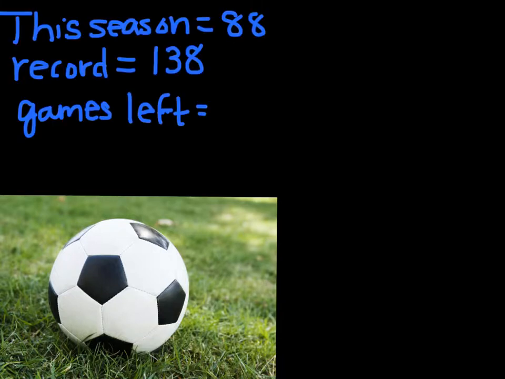Let's start working on this concept using a word problem. Your school's soccer team is trying to break the school record for goals scored in one season. Your team has already scored 88 goals this season. The record is 138. With only 10 games remaining in the season, how many goals on average does your team need to score per game to break the record?